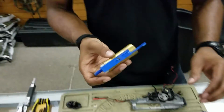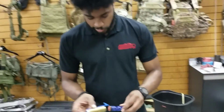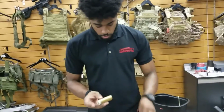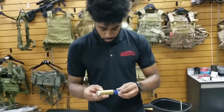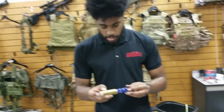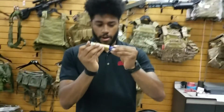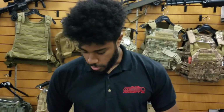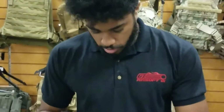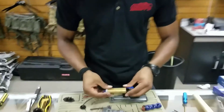Amazing! So if you guys don't know, that's how you can test your compression or your air seal. You actually want to do this in a multi-step process, but if you can do it at this stage, then usually it's good. You want to test it with just the cylinder head and the piston. You put one finger over the cylinder head nozzle and try to push in the piston. There should be a cushion of air trapped inside with nowhere to go, and that's how you know you have good compression, because the air can't escape. Yep, it's pretty airtight. So we're good to go.